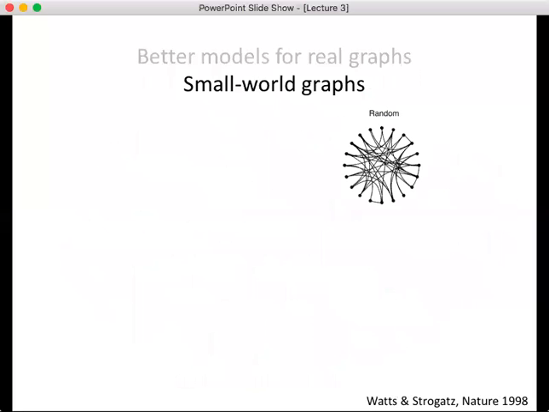So let's go over it and fix the ideas. We have random graphs. Here we see exactly the random graph that I showed you before. You see that there are nodes distributed around the circle and random connections between the nodes. And here we have a regular graph where we have nodes distributed around the circle and they are regularly connected to each other.